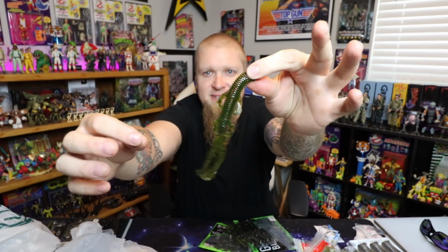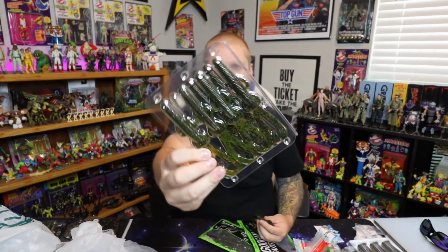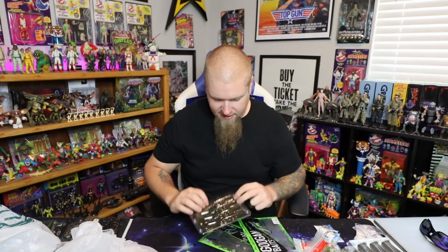I can't wait to get out there and fish with these. The body, I like the construction, man. The makeup, the body is a whole lot more springy than I thought. It's got a whole lot of rebound and stretch to it. The plastic feels really nice and soft. That's a cool looking bait. I think the fish will eat that. They come in these nice plastic clamshells. If you've never seen the Googan baits, keep your baits shaped out right.